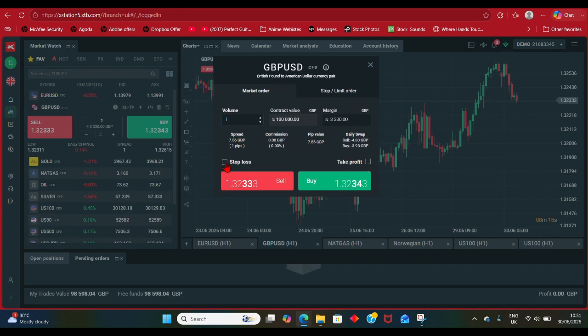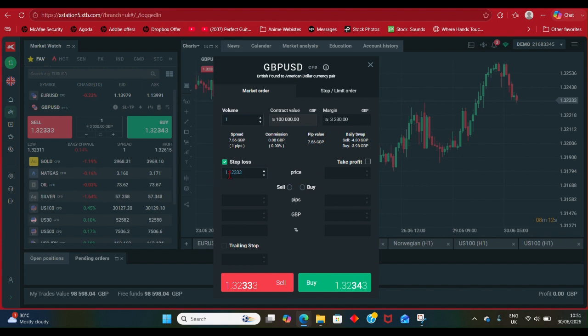We can set stop losses here, and this will be in tick value. So this will be the price. So if we're going to buy, we can set a stop loss at, say, this line here, 1,900, and that will give us the value in currency, pips, and percentage change. We can also just set a stop loss in which this will be the distance in pips away from the current price action when the trade is going in our direction.